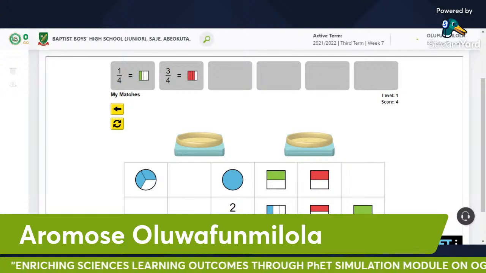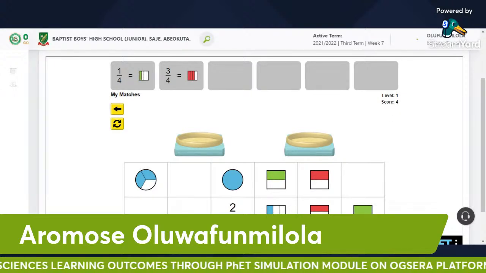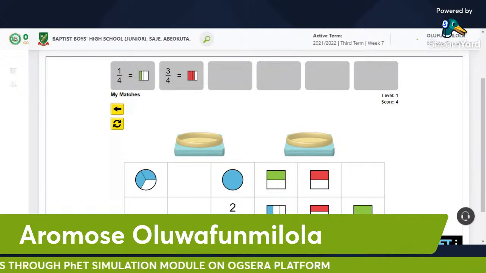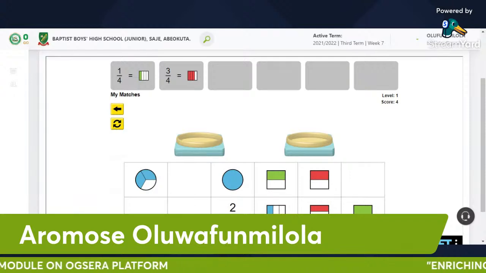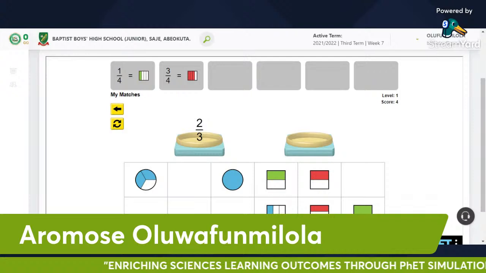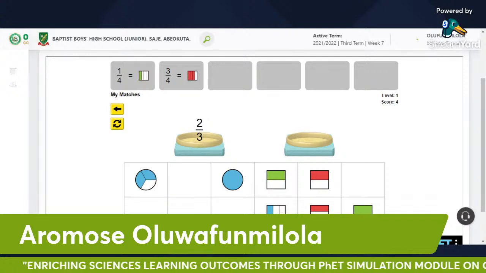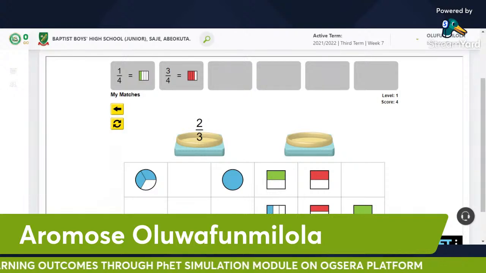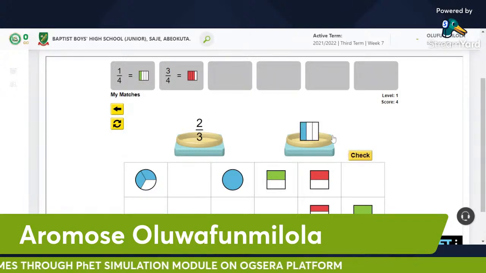So while students are playing this, they find it so interesting. They find it so attractive because it is pictorial and a kind of game. So it should give them the opportunity. Okay, let me continue like that. So let's see if I take another one and peradventure I choose the wrong answer. Will I have the chance to do again, or is that the end of the game? So I'll take this.